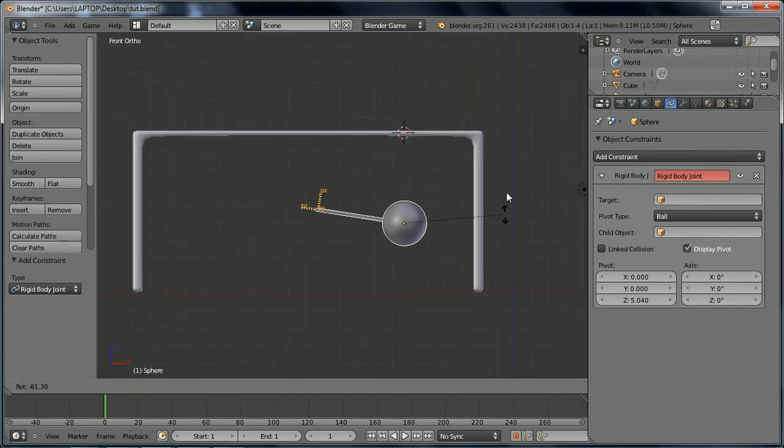But if I rotate it, it's not rotating exactly where I wanted it to rotate. One thing I could do to make my sphere rotate right around there is tell Blender to rotate my object and use my 3D cursor as a pivot point.